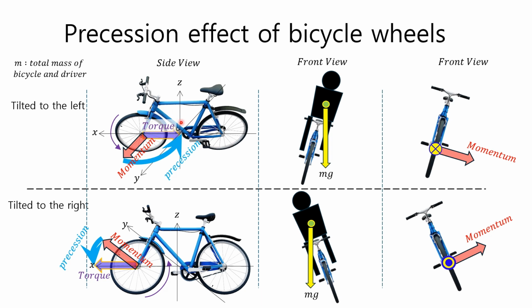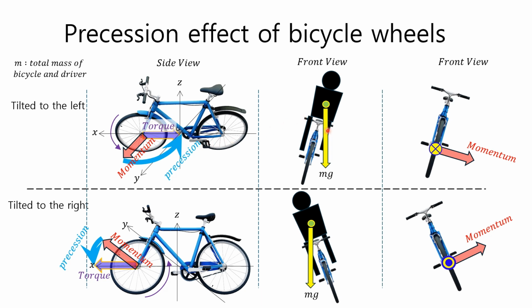Since the tip of the angular momentum arrow always tends to rotate toward the tip of the torque arrow, the direction of the precession movement of the bicycle wheel tends to rotate toward the torque axis pointing to the rear of the bicycle, and the rotation axis is the positive z-axis direction. Therefore, the precession movement occurs, and the front wheel of the bicycle tends to rotate along the positive z-axis along the blue arrow.